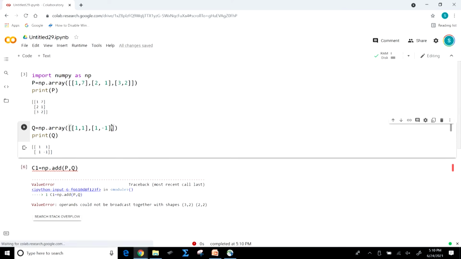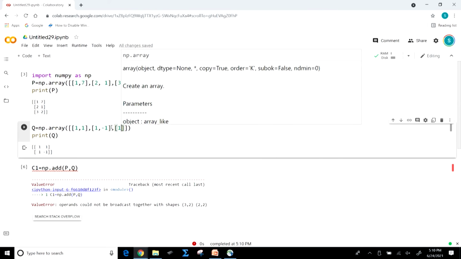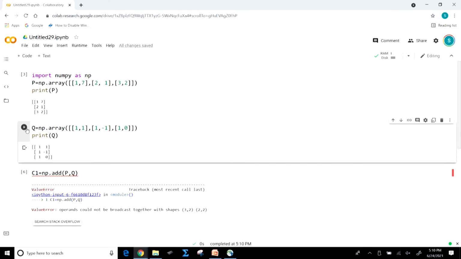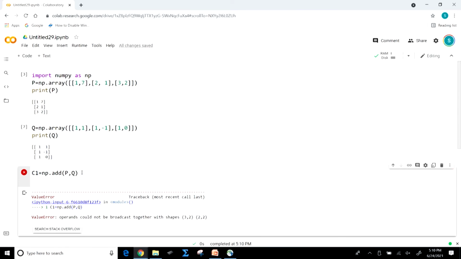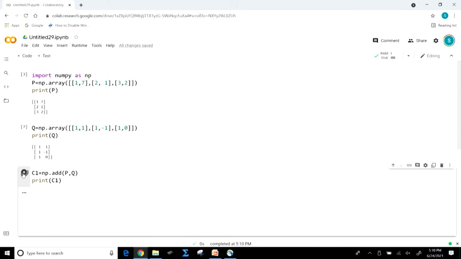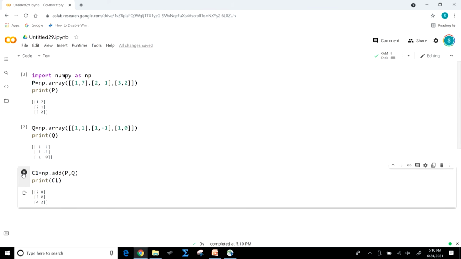So, let me modify this Q now. See the new Q. It is again 3 by 2, which is similar to P. And now, let me define this addition and print C1. C1 will be a new array of the same size, that is 3 by 2.